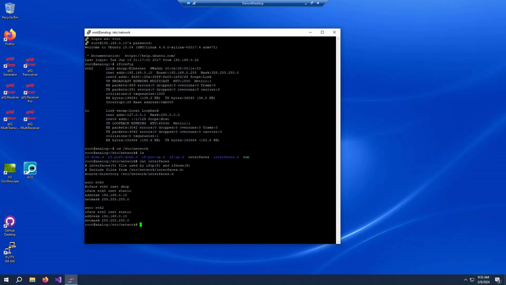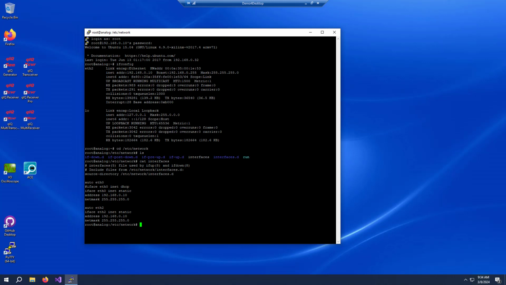ETH0 is the main interface that we're connected to the PC. You can see a number sign in front of this line means don't do DHCP, do a static IP address, and then here's the IP address and here's the net mask.